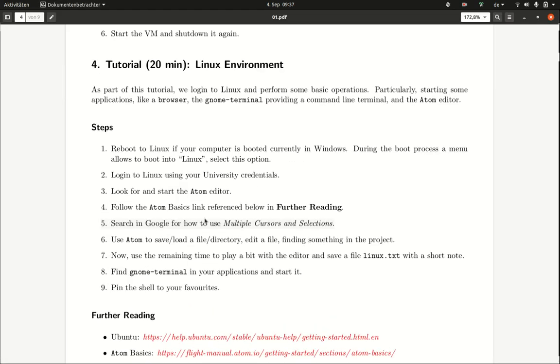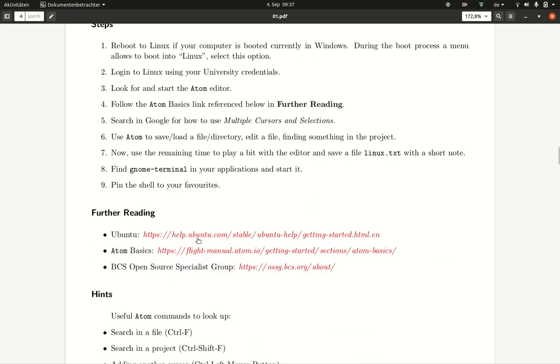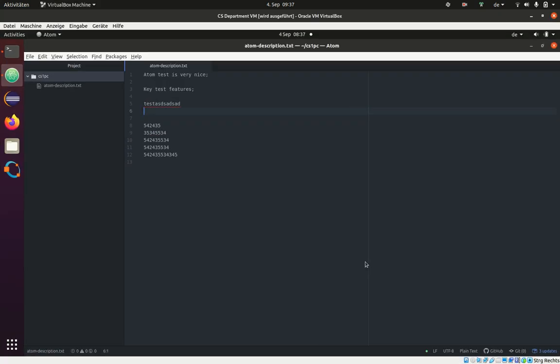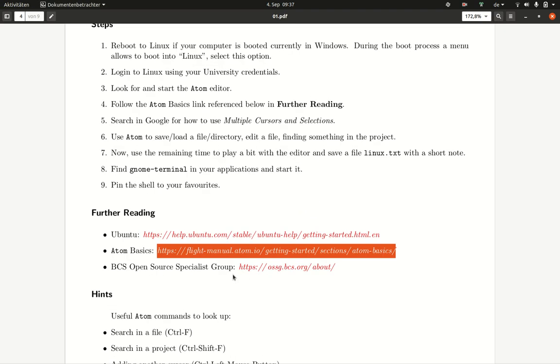So yeah, please have a look. There are some further links about Atom. I actually linked the Atom basics here with the URL directly. And again, you can just copy from a PDF into the virtual machine, because the clipboard is aligned. You see, when you copy a URL, you have a slight problem, but clicking on it will still work. Okay, so we have here the URL. That makes it really convenient to exchange information.